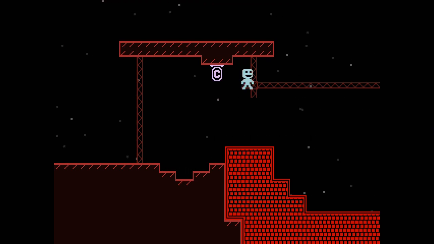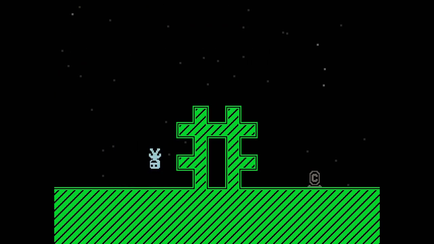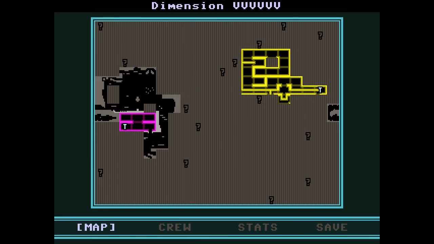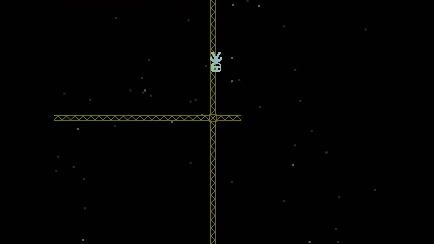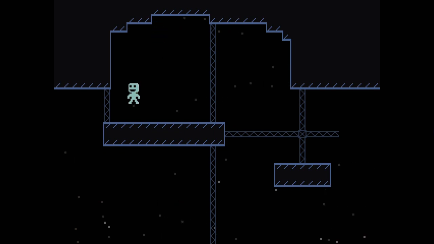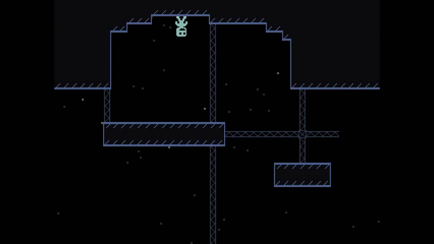Okay, so here's a checkpoint. We'll go ahead and grab that. And, oh, there's a checkpoint there too. Okay. Where have we not been? Oh, you know what? Let's try and go to that question mark. I feel like that'll be where some action is. So go like this. Wait, actually, I think if we go back.